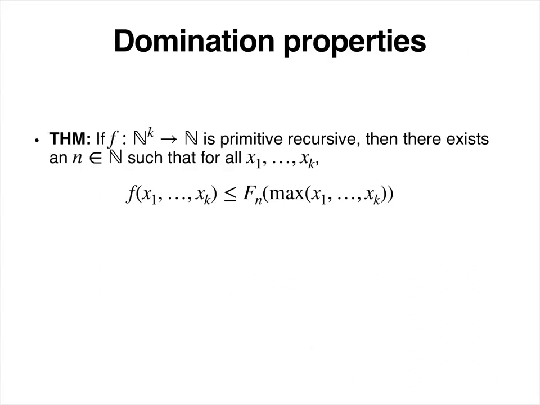The important fact about this hierarchy of functions, or the sequence of functions f_n that we can obtain by fixing the first component of the Ackermann function, is that growth-wise, they're able to dominate any primitive recursive function. So here's the theorem: If f is primitive recursive, then there exists a level n such that this function f_n, obtained from the Ackermann function, applied to the maximum of the arguments, dominates our function f.